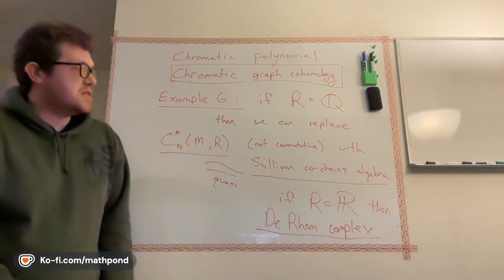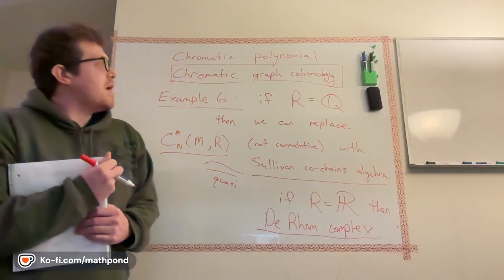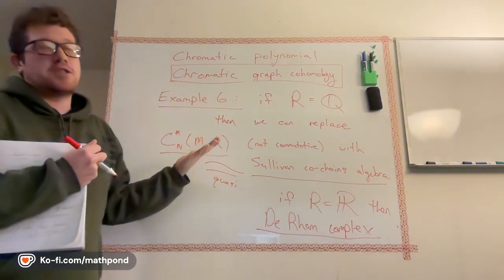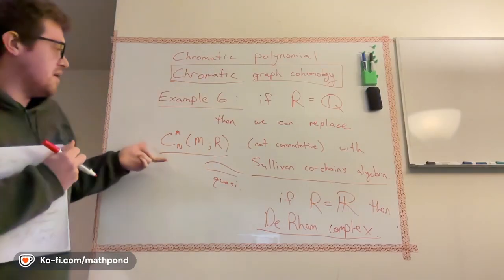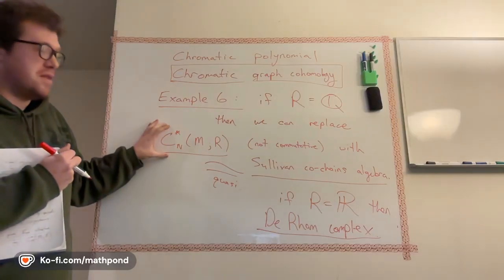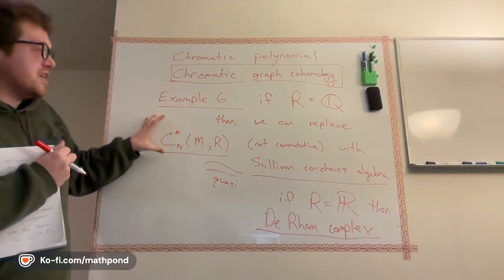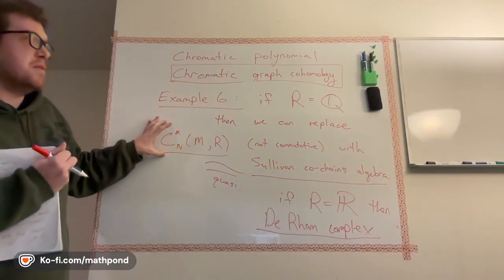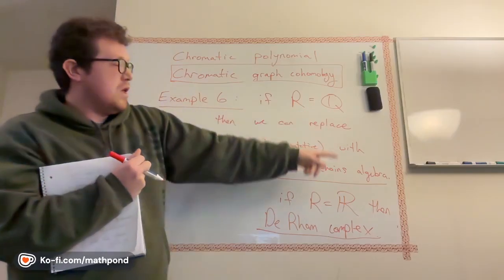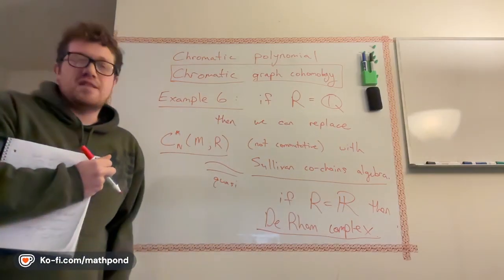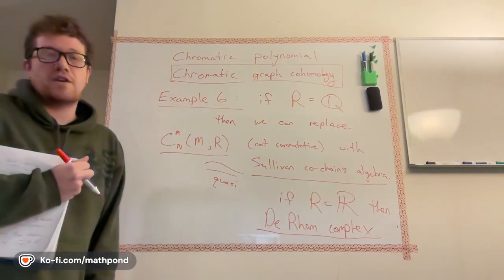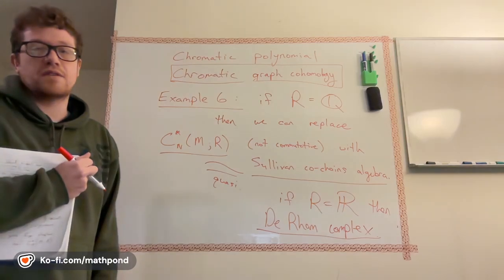Right, so basically where I was at was we have this chromatic graph cohomology complex. It's defined for any commutative algebra, and we want to use it because it will compute what we want, which is the information about the configuration space. But we can't always use it because it's not commutative, though we can replace it with something commutative if we're working over a field like Q or R. It has problems if you're working over something that's not a field, like the integers, or over a field of characteristic p, so not characteristic 0.